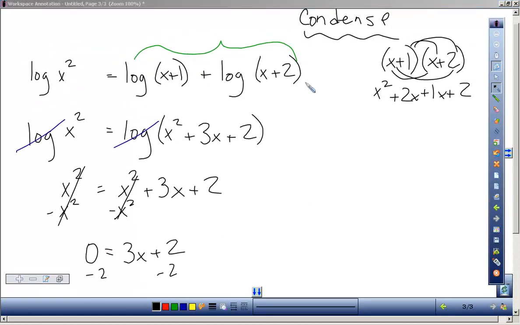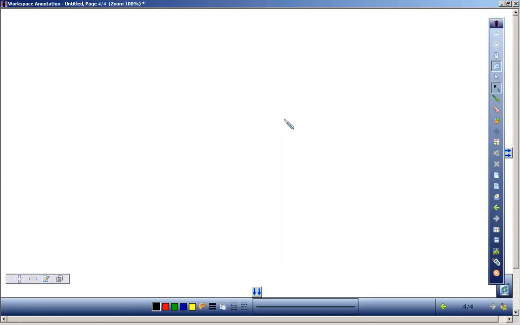So again, logs, isolate them. If I have more than 2 logs left on the side, I can, of course, condense them. And that's why we learned if it was subtraction, we would divide. If there was a number up front, we move it up into the exponent. All of these are things that we can do to condense to make these things easier. But if I have the same log with the same base, they literally just cancel out. I do, however, have to have just one log on both sides for that to work.